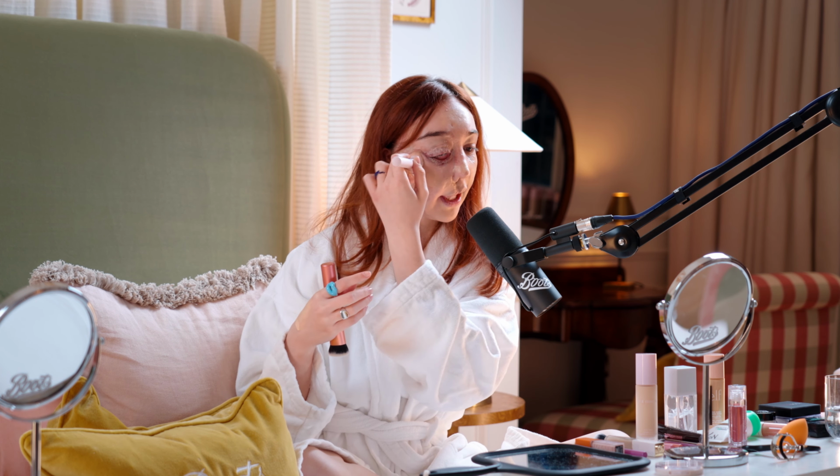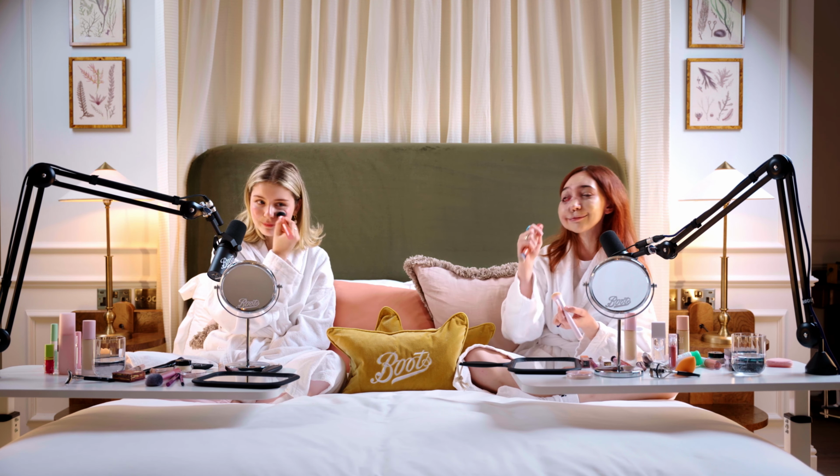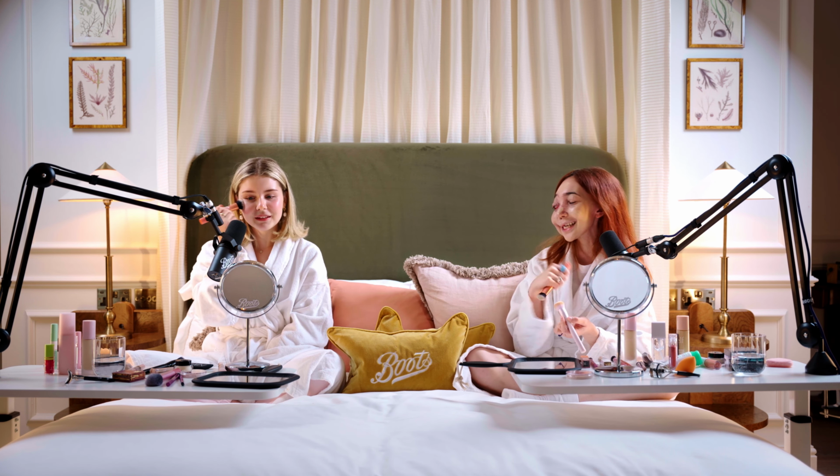What about you? What are you looking forward to? I think I really struggle in winter. I just don't have energy. I don't want to do anything. Oh my God, the grey days. Grey days literally every day. I can't stand it. So I'm looking forward to having a bit more energy, wanting to leave my house, seeing some sun rays, and being like, okay, let's go for a walk. And spring and summer outfits as well.